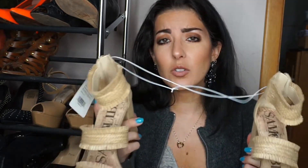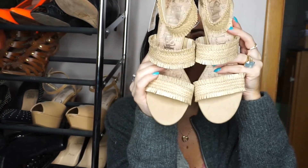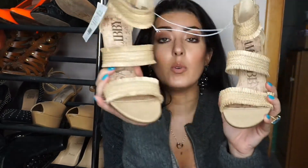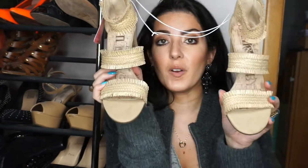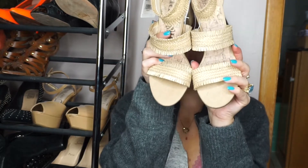Then I purchased these — I saw a girl wearing them on a blog. These are Sam & Libby, I got them in a size seven and a half, these are $32. The flip flops from Target were all around $13 to $15 with the buy-one-get-one deal. These kind of reminded me of a Tory Burch — they have that tiki vibe, a shorter heel, which is nice. You can wear them to work, you can wear them out. If you're doing a lot of walking in a city and don't want high stiletto heels, these are perfect. Very comfortable and very springy. A girl wore these with tight jeans rolled up once or twice, these heels, and a cute little bag — and the picture was very aesthetically pleasing. I thought they were really cute.